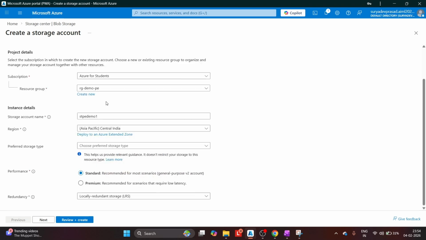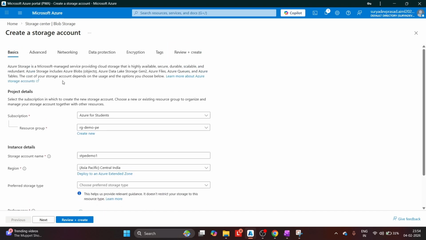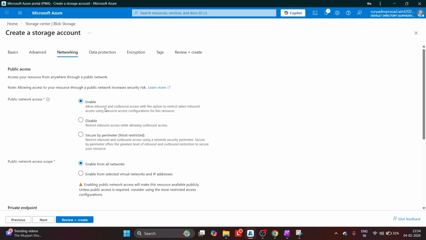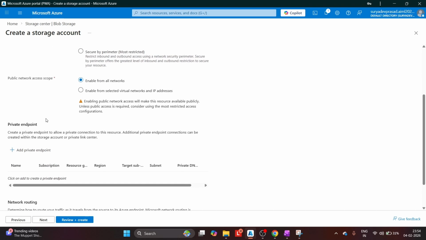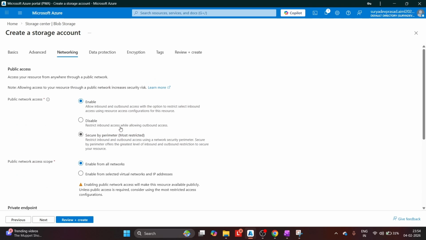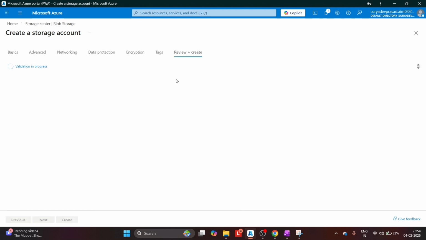Standard, I don't need GRS. This one I'll keep as it is. For networking, I'll enable public network access, and then later on I'll disable it and see how private endpoint works. So for now, I'll keep private endpoint as it is. I'm not going to make any changes. Everything else will remain the same, and I'll create.